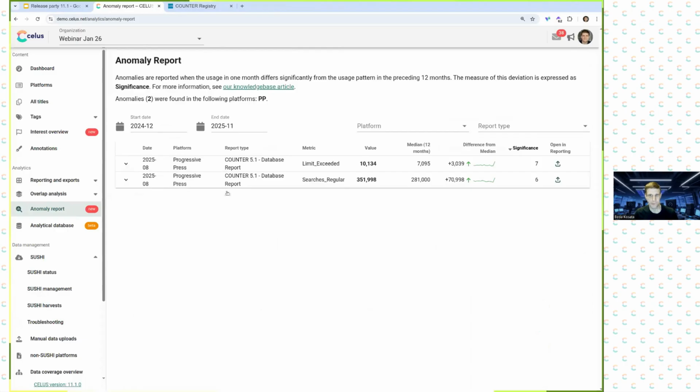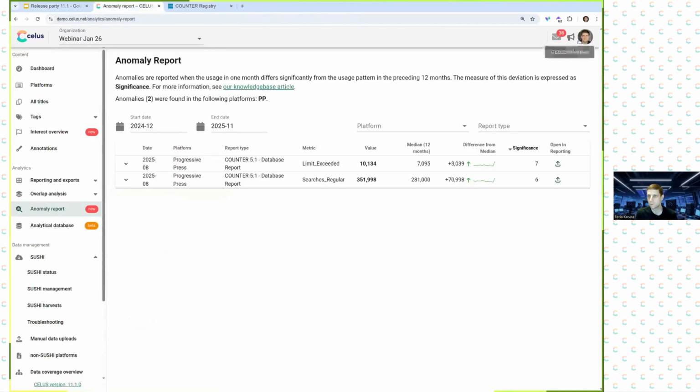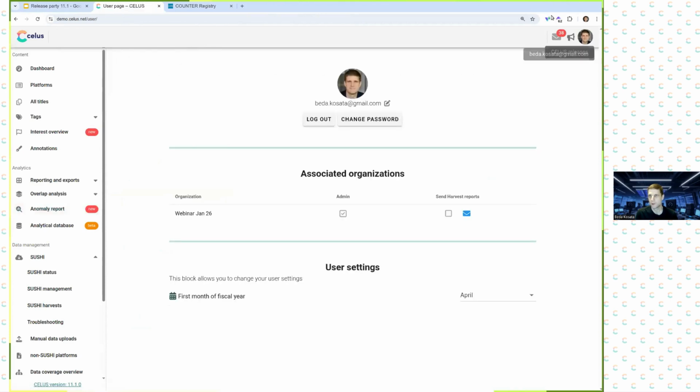One of the cool features of this is that not only can you see it in CELUS in the UI, but when you have your monthly harvesting report turned on in CELUS, which we did by default, and if you turned it off, you can always turn it on here on your user page by simply clicking this and saying that you want your harvest reports, or you can even send a sample to you immediately.